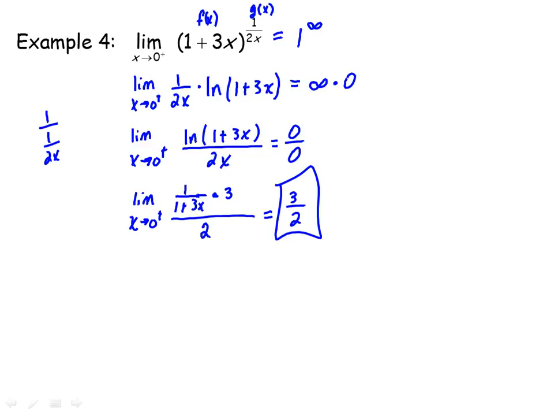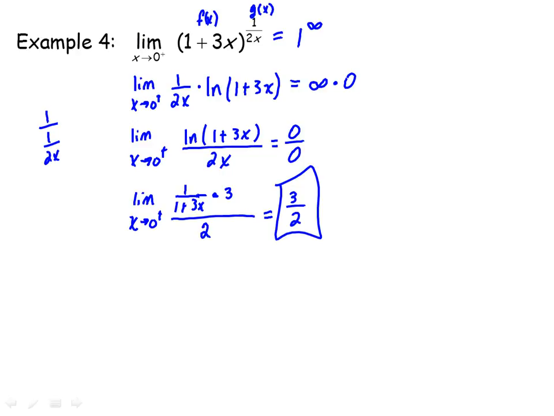Go through and take the natural log of both sides and apply the limit again. If you come up with another indeterminate form, which in that case would be the multiplication indeterminate form, then apply the multiplication rule, which says to do f of x over 1 over g of x or g of x over 1 over f of x, whichever one. Then apply the limit again.